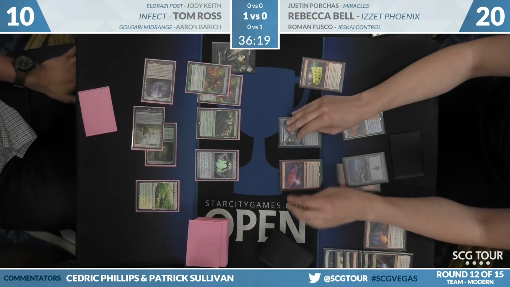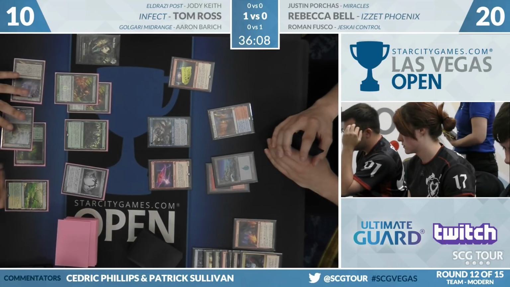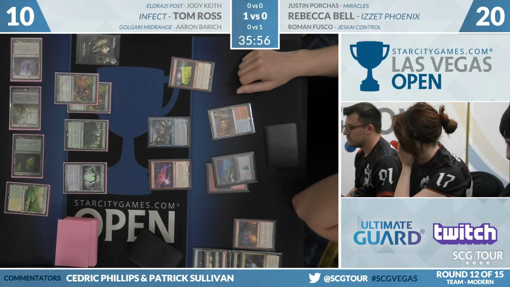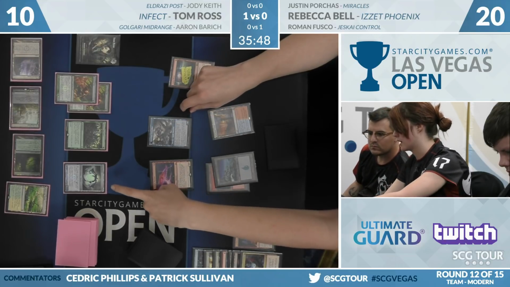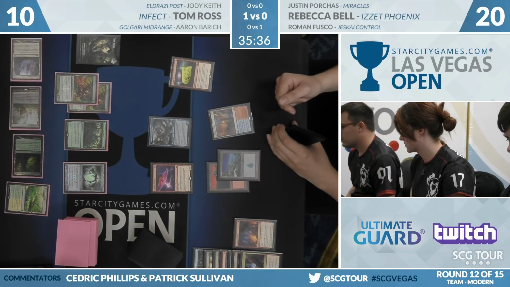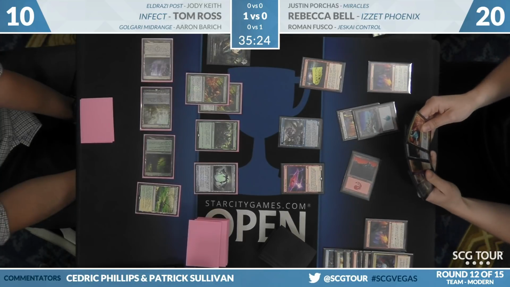As a Breeding Pool enters the battlefield tapped. So we go back over to Rebecca Bell, who will draw a card. Has done a lot of draw 2, discard 2s, so I'd like to believe there's at least something good going on there in hand. Rebecca and Justin having a little chit-chat here. And while they work on what they want to do this turn, looks like a Faithless Looting, so Rebecca will draw 2 and discard 2 once again. Is a charm among those cards.